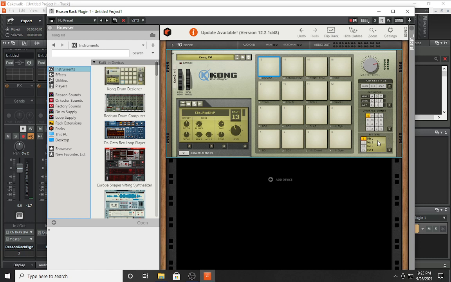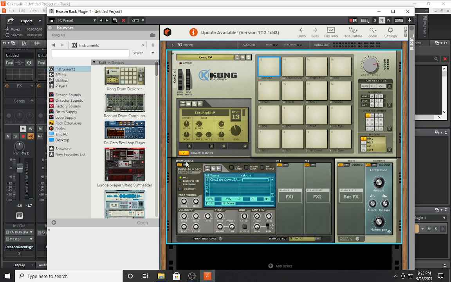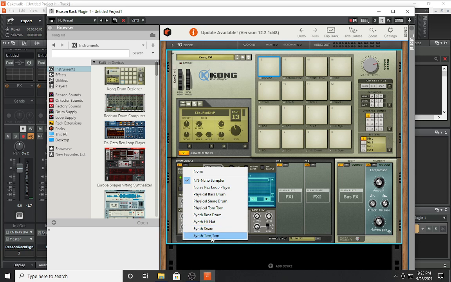And I know you might be thinking, all right, other DAWs have that ability. FL Studio has their own take on this. Bitwig has its own take. Waveform, Ableton, they have their own take. But what made the Kong Drum Designer really stick out was its ability to let you sculpt your own sounds.